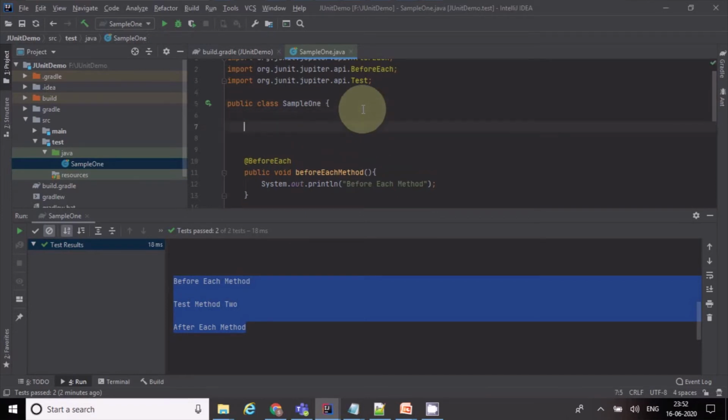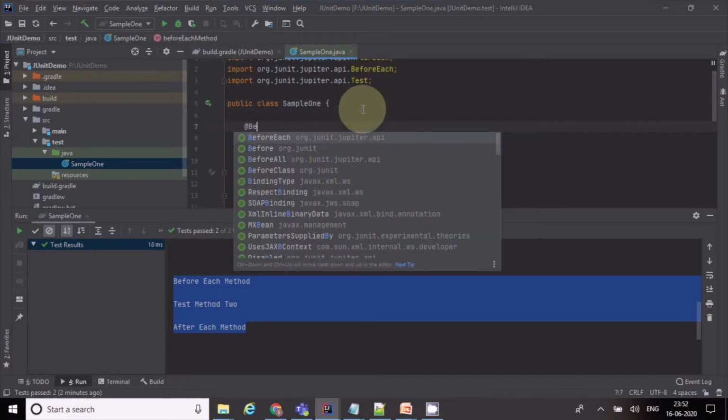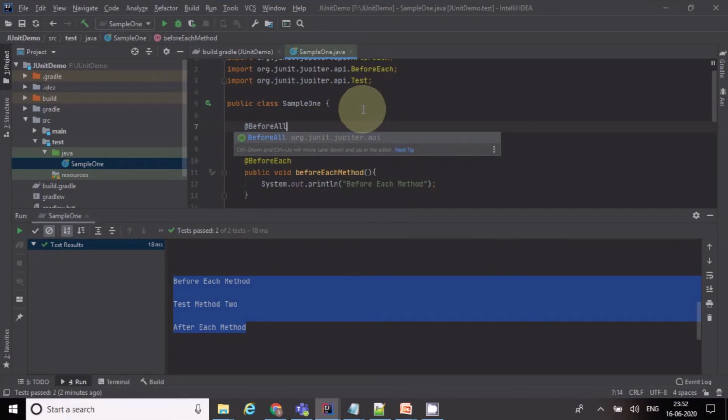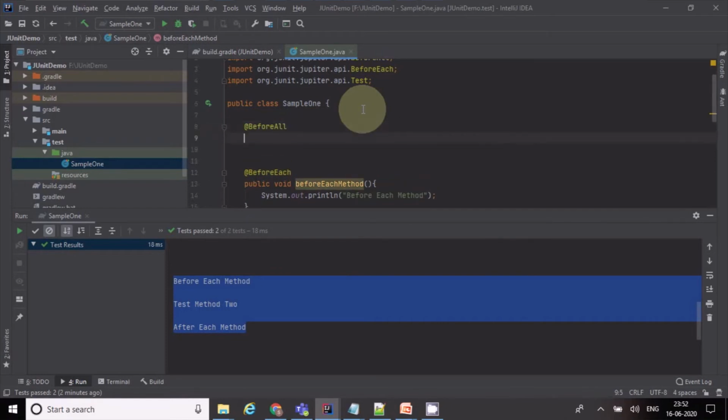Now we are going to see the BeforeAll method. This method is going to execute before all the @Test annotations, and it's going to perform only one time for the complete class.